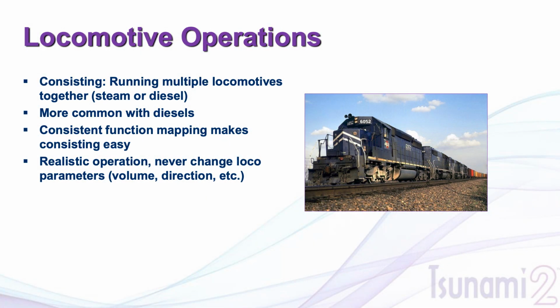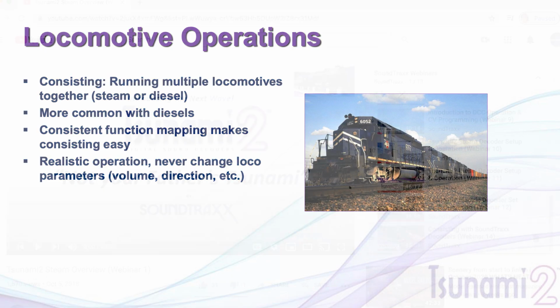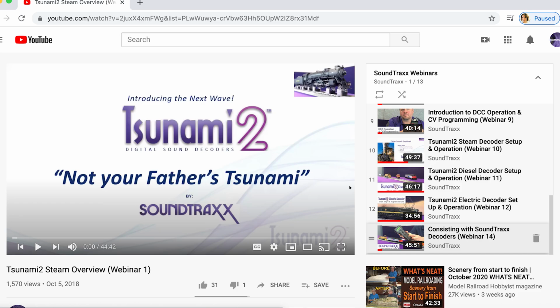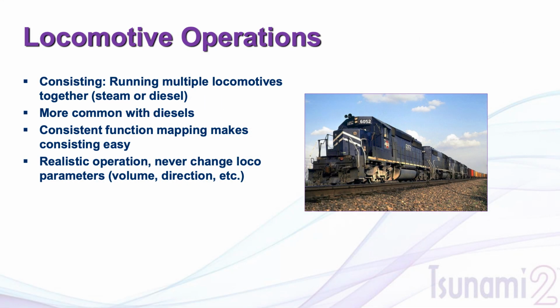Okay, now we're going to talk briefly about consisting and some of the things that are going on behind the scenes so that you can have a better understanding. First off, I will mention that we do have a full comprehensive video on this in our webinar series, webinar number 14. So search YouTube for SoundTraxx webinar 14, and we'll have a lot more detail on this. But let's get into a brief discussion on what consisting is, and then we'll talk briefly about the different types.